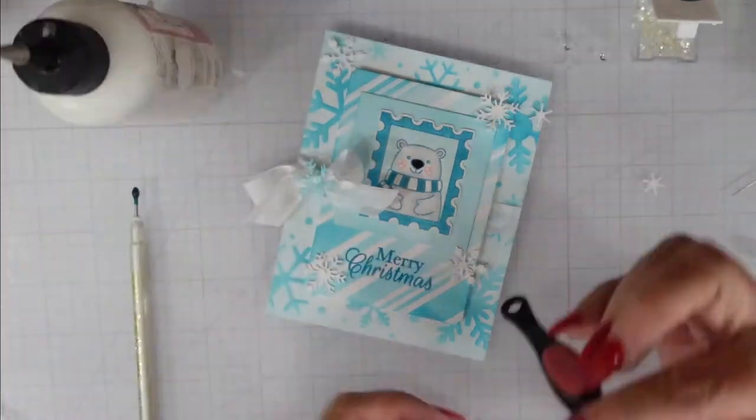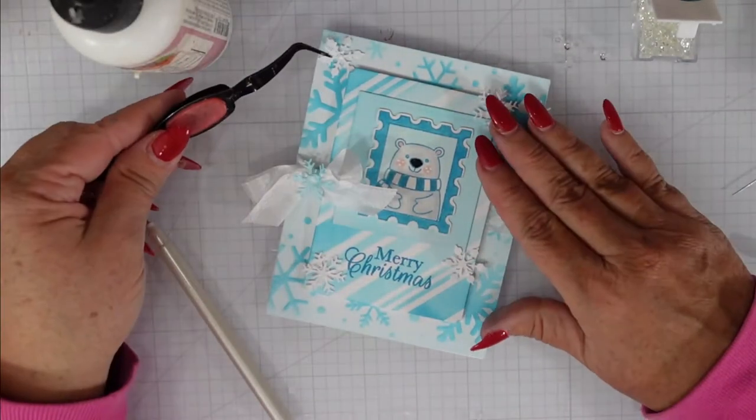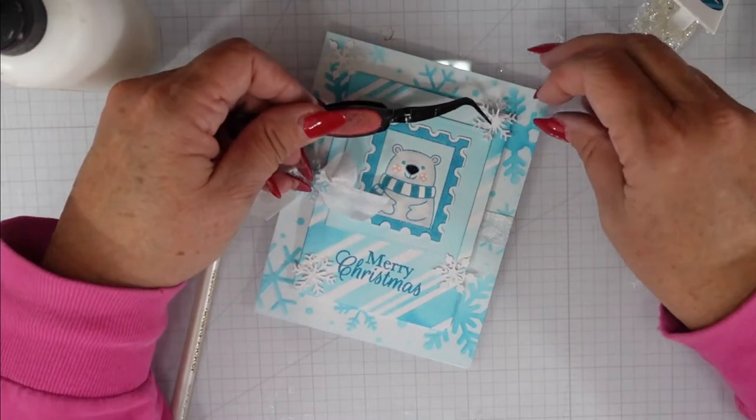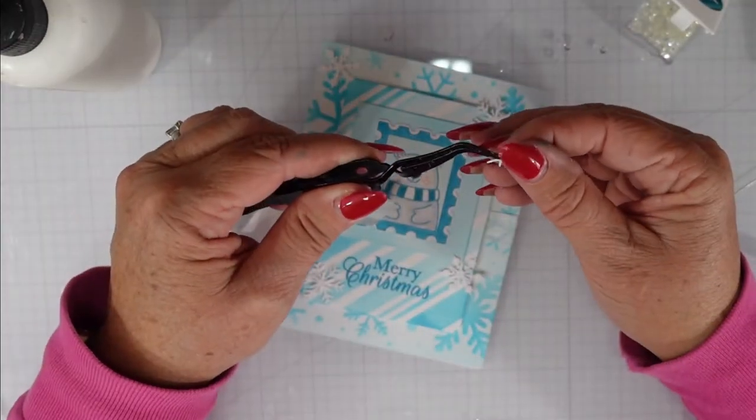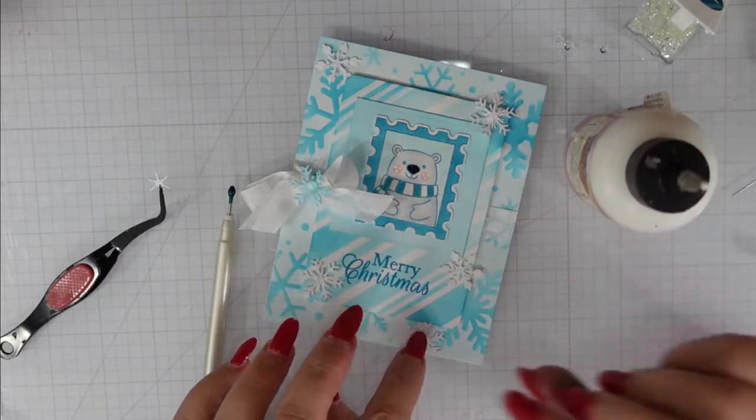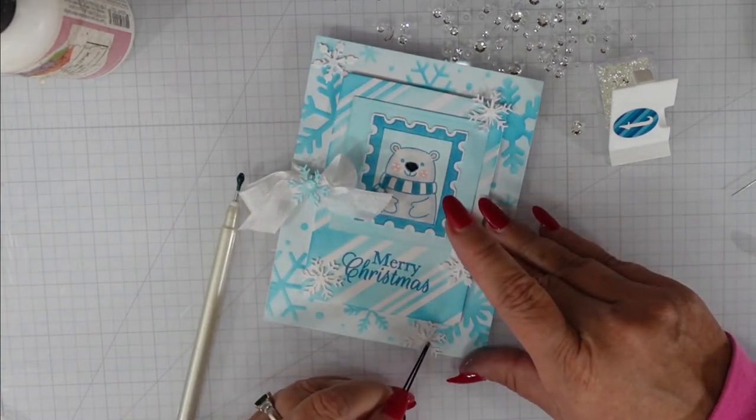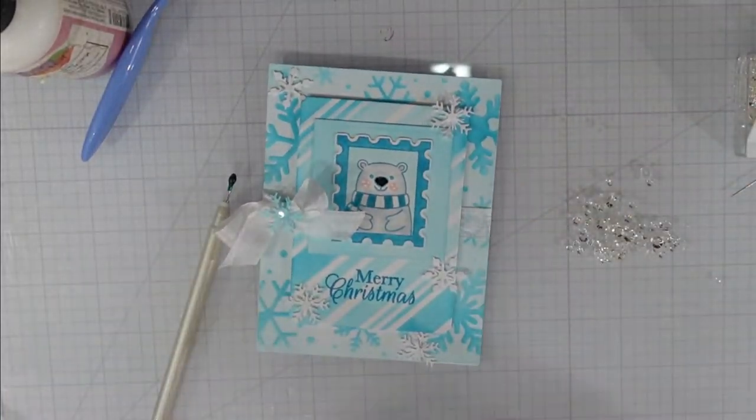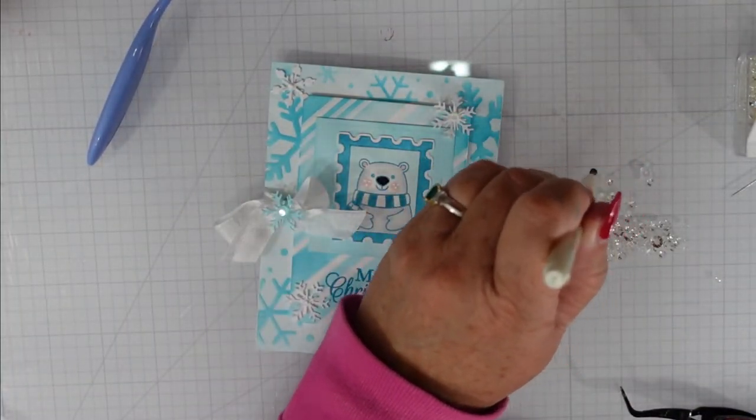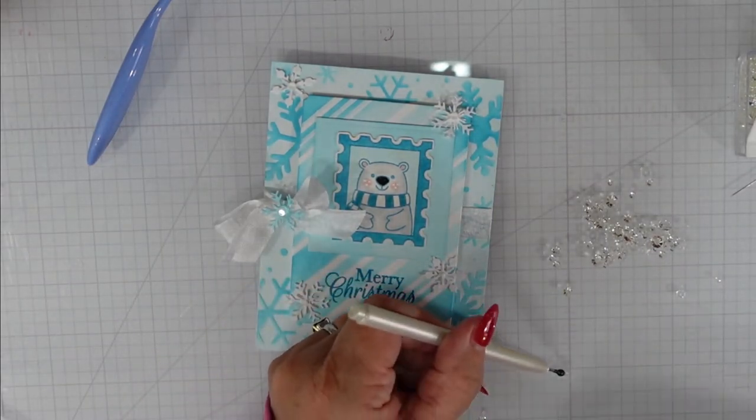So here's the first one, and I'm going to go through and do the same thing for each of the snowflakes. I will then add those gemstones, and that will be my finished card for today. I hope you're enjoying this Christmas card series. I know that I have been inspired. If you haven't went over to the Possum Stamps blog, it's linked in the description box below. I've mentioned this before, we have amazing designers on this team. So make sure to check out our Instagram, check out the blog. And we want to thank you so much for supporting our YouTube channel. If you haven't subscribed, we would absolutely love for you to subscribe. Ring the bell so that you're notified whenever we do upload a video. And of course, we always appreciate a thumbs up and any comments that you leave for us. So once I finish with these gemstones, that's going to finish it, as I said. Until next time, I hope you have a fabulous day. Thanks so much for joining me.